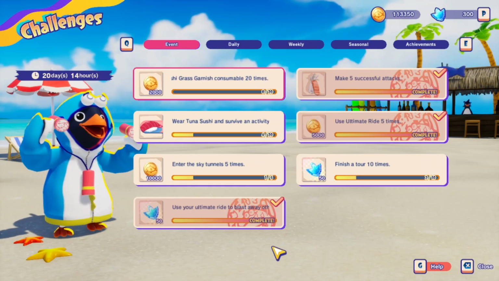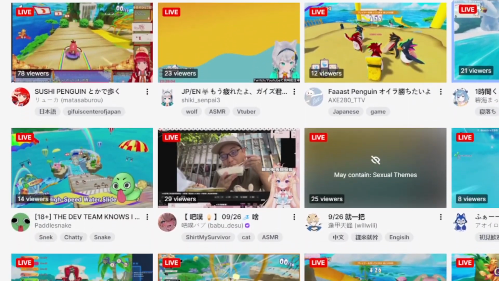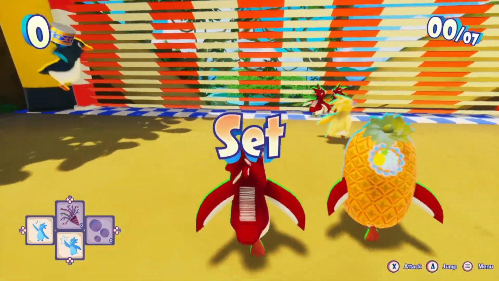There's also a little event going on right now, so you can get some free cosmetics and stuff quite easily. There's actually quite a few people streaming it at any point in time. This is just in the day. And it's a fun little game. Look, you can even high-five each other in the lobbies. Ready, set, go. So here we go.